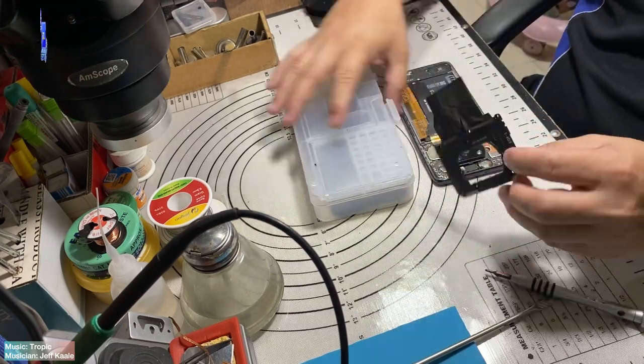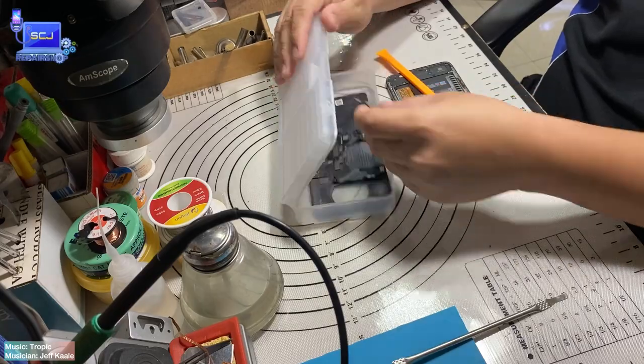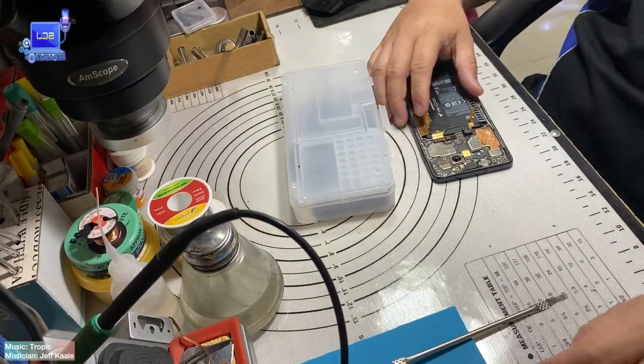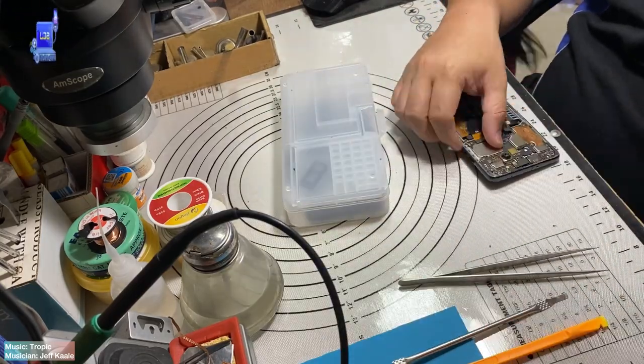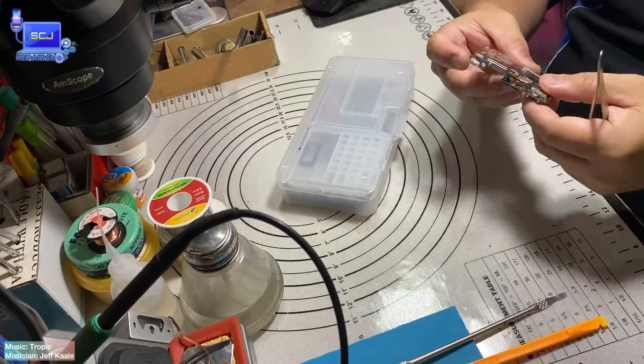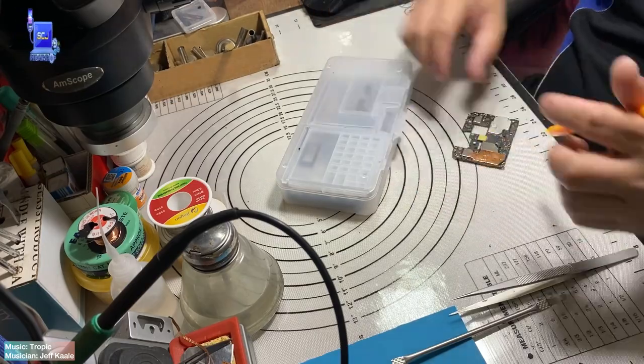Let me explain the technical terms of this matter. This problem is called deadboot, which means no sign of power. Your phone becomes deadboot because of a manufacturing issue. And it's not your problem, so stop blaming yourself. Saying, I overused my phone, that's why it turned to deadboot, and I overcharged it every day every night, and that caused it to become broken. It's not your problem, it's a manufacturing issue.